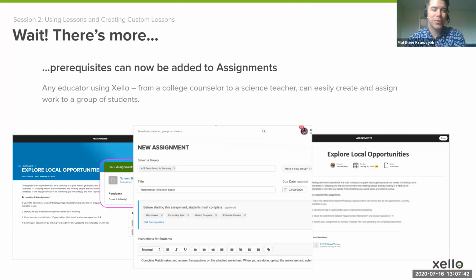But of course, prerequisites. These are really, really important. So not only have we made sure that you can create custom lessons, but you also can create custom assignments. So a lot of times we have educators who ask in different subject matters, how can they get involved in XELLO and what can they use within the platform? So even as much as for the example on screen with a science teacher, they can easily create an assignment just for their specific group and assign it to a student. It's really, really neat, right? Taking what we have and going above and beyond even our lesson structure. And obviously this functionality exists alongside custom lessons.